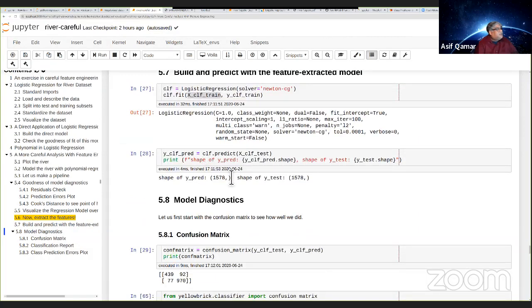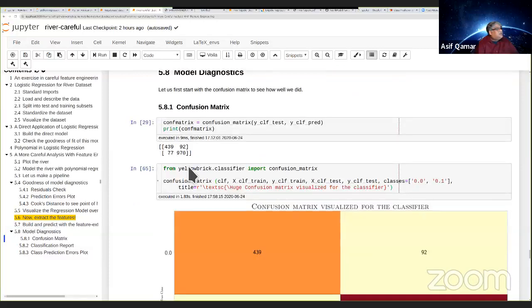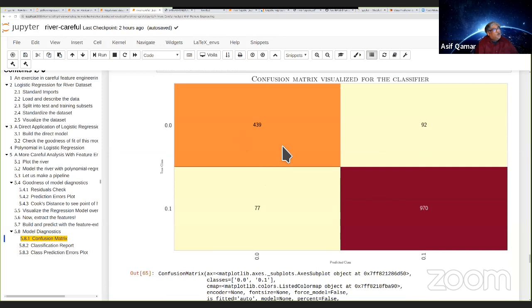And here it is. Right away, when you build this classifier, the first thing you notice is you get a good confusion matrix. Remember, the initial one was a disaster, that we got zeros, right? But here, you notice that most of the points seem to be correctly classified.